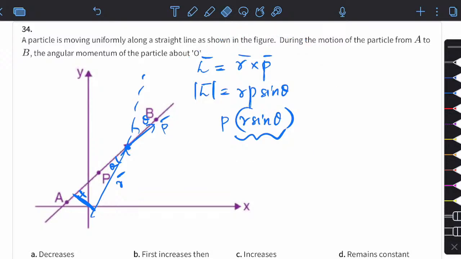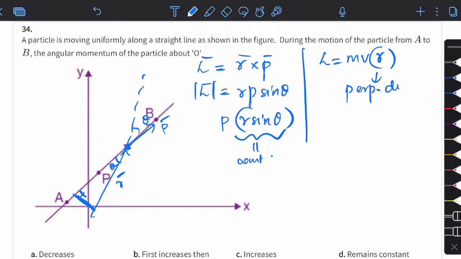Alright. So one way is just by the definition you realize that r sin theta is remaining constant. So you have to keep this in mind. In our formula, L is equal to mvr, r is not just the distance but the perpendicular distance from the axis, the point that you consider your axis. And the perpendicular distance remains the same. Okay. Alright, so the answer is it remains constant.